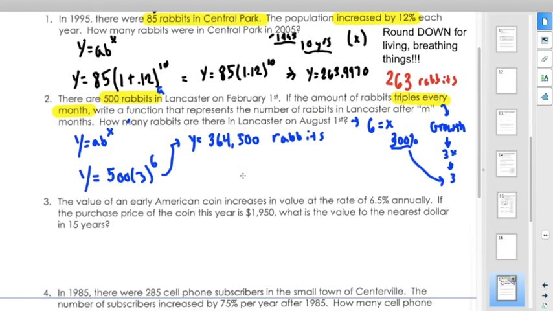Okay. Number 3, I want you guys to do by yourselves. Do number 3 by yourself. Make sure you actually do it with work. I'm going to check this for your grade tomorrow. This is the one I'm checking along with another one. I will give you the answer, but I want to see all the work. Your final answer should come out to 5,000.